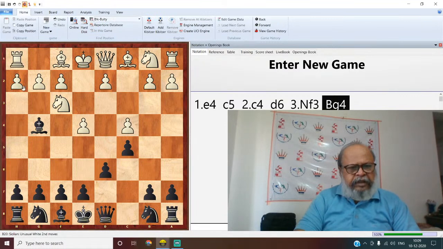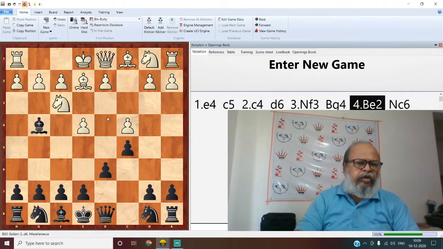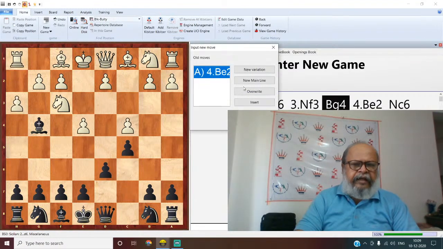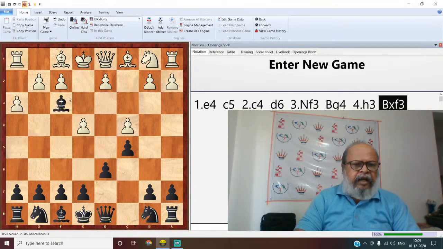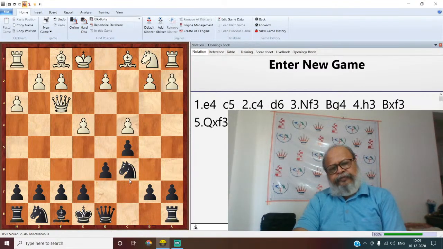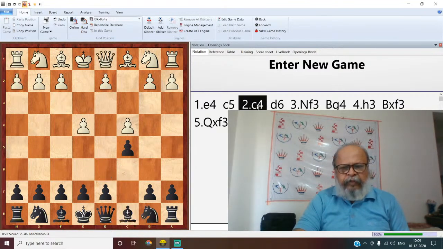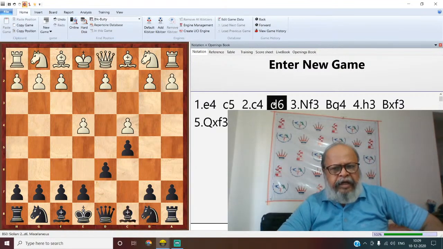And if he plays now b2, knight c6, still d4 is not possible. And if he plays h3, I will take. Now, why is black good? Grip on center. Black has a strong grip. d4 is not possible. He has to lose time with the queen. So, e4, c5, c4 is strongly met by d6.